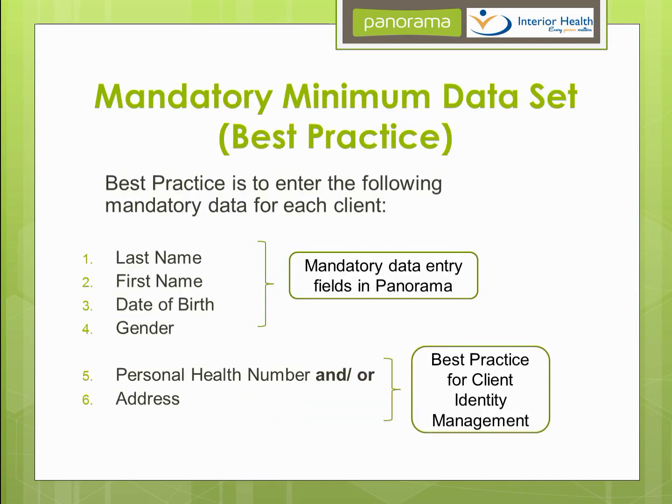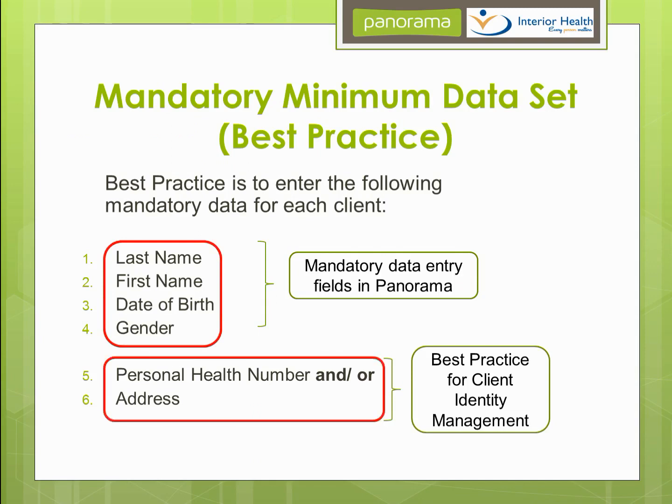For determinant clients, best practice is to enter the following mandatory data for each client: last name, first name, date of birth, and legal gender. These first four are mandatory fields that need to be filled out in order to create a client in Panorama. A personal health number and/or address are also required, though not system mandatory, as a minimum data set for proper client identity management.